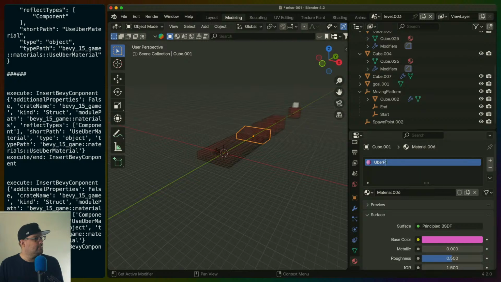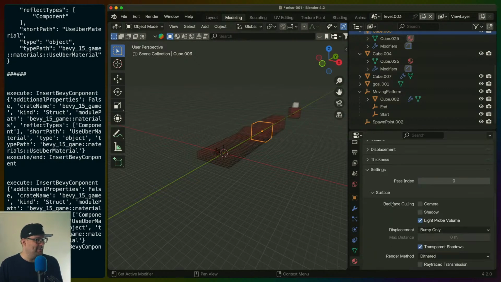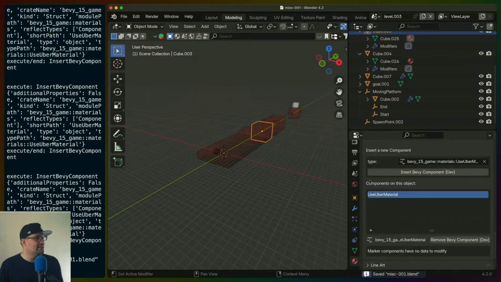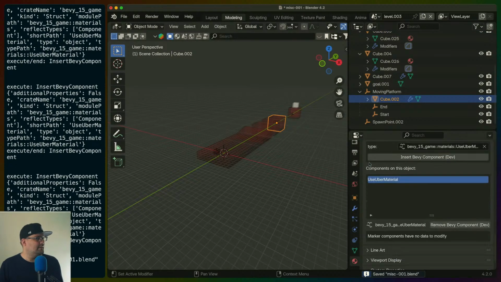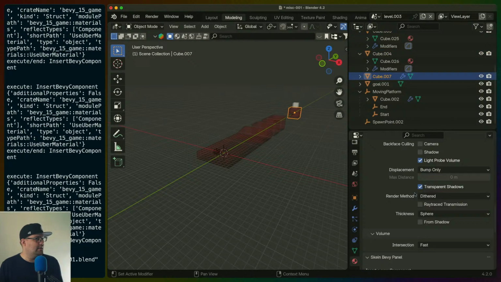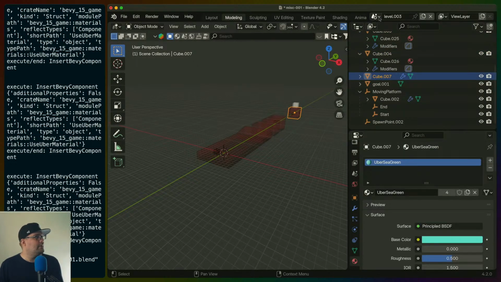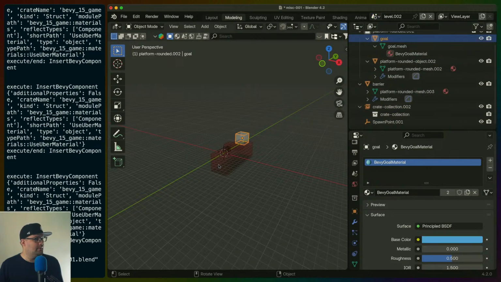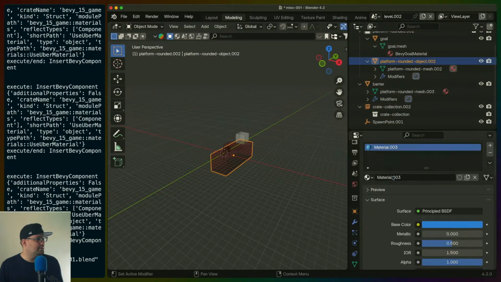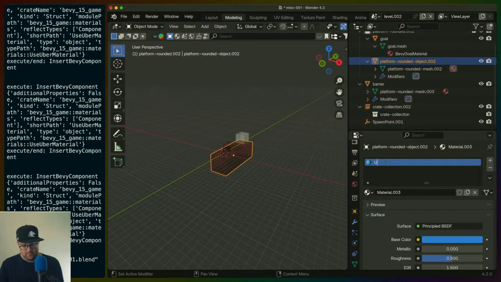But like we'll name these different things, and this will be like, I don't know, I'm just picking random names. So if we check these other ones, these all have it already. And then if we go back to level 2, this one is using material 3. This will be Uber Blue.